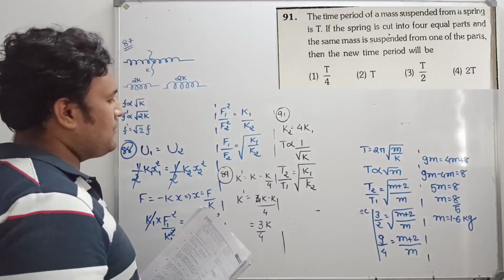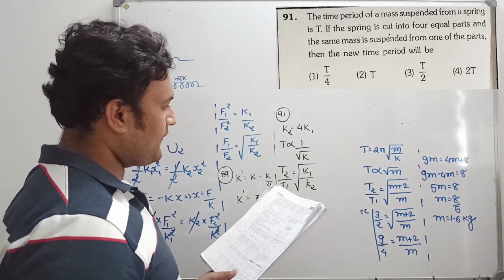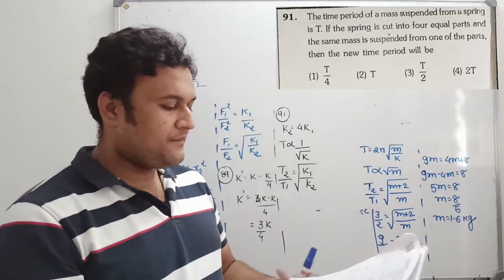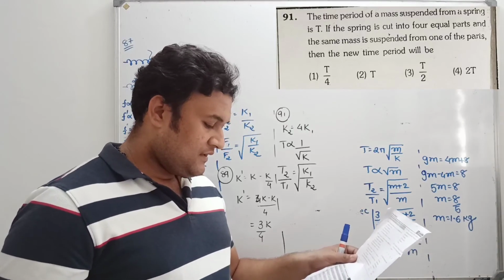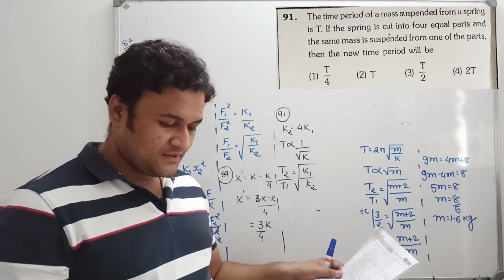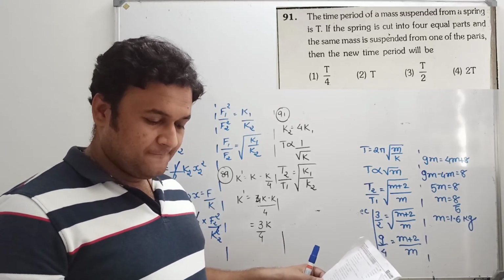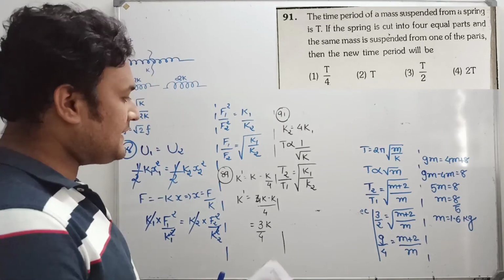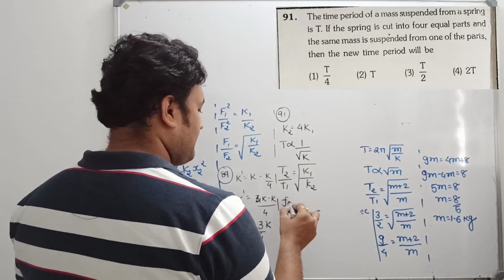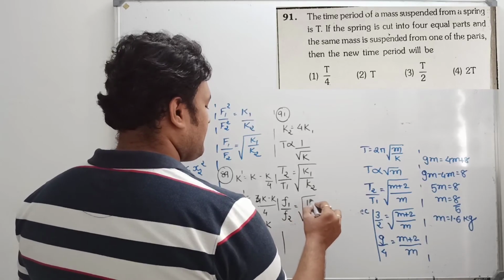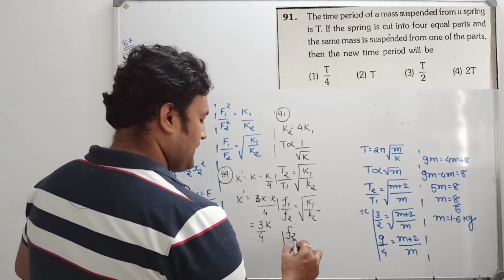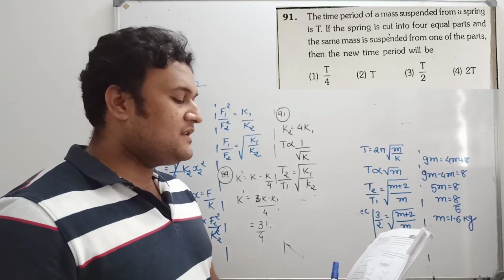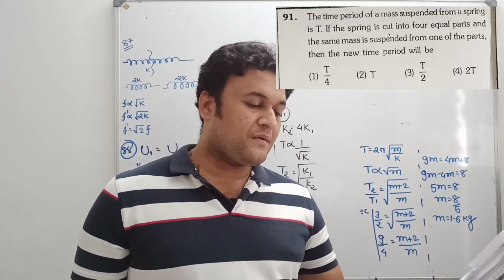ઓકે, આપણે અહીંયા થોડી ભૂલ થઈ એવું લાગે છે. જરા આપણે આન્સર ચેક કરવો પડશે મિત્રો. 88માં k1 upon under root k2. ઓકે, ડન. પછી 92માં 3k upon m. ઓકે, આપણને ફ્રીક્વન્સી કીધી છે. ફ્રીક્વન્સી હોય તો f1 upon f2 is equal to under root k1 upon k2, બરાબર ને? સોરી, આની અંદર નથી કરવાનું. આપણે 92 બંને પેરેલલ છે તો અહીંયા 3k તો થશે જ, પણ f is equal to 1 upon 2 pi under root 3k upon m.